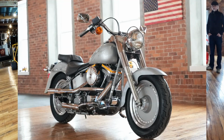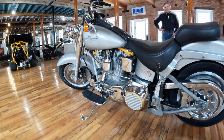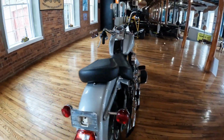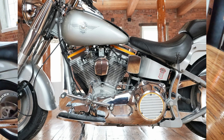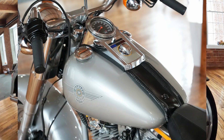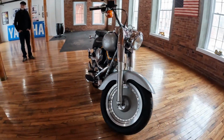It came stock with the silver chassis and the orange accents on the engine. Bill, what can you tell us about this piece? What do you remember when the bike came out and your years working in the Harley dealership? We talked about how you haven't seen many of these over the years. No, when you asked me that question, I started thinking about it, and I can only remember one customer that had this year, this color. Yeah, they were pretty rare. I don't know what the production run was on them, but they were super rare.